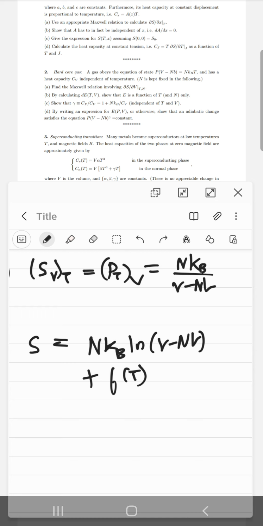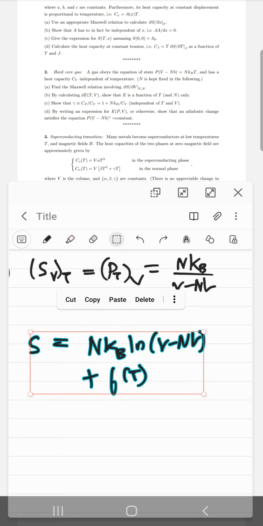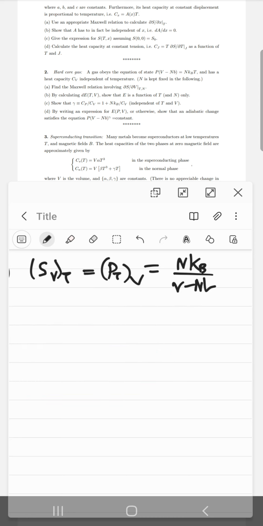Am I missing some information? Oh, okay, I am missing some information. So it has a heat capacity independent of the temperature. Oh, that's an important part. So the heat capacity is independent of temperature. Once again, what is Cv though? It's just partial S upon partial T at constant volume, right? And you are saying this is independent of temperature. So what we can sort of say is that this is a function of volume and temperature. So the derivative of this thing with respect to temperature at constant volume, again, that's going to be 0, right?